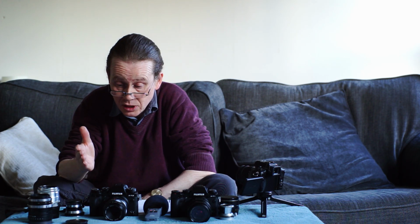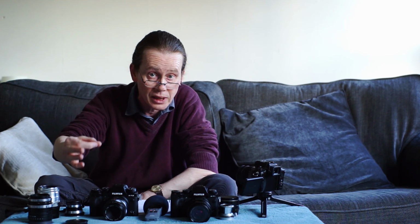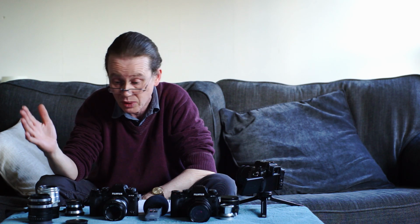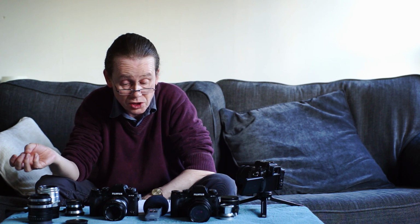I don't suppose it makes a huge difference, but it is nice to have it there, especially as you can configure them to do all sorts of different things and record all sorts of different ways. For example, they can record consecutively, so that when one card fills up, the other one begins to fill up. Or they can both record the same footage or image on each card, so you've got a backup in case one of them goes wrong. In my experience, I probably shouldn't tempt fate, but in my experience they don't go wrong that much.